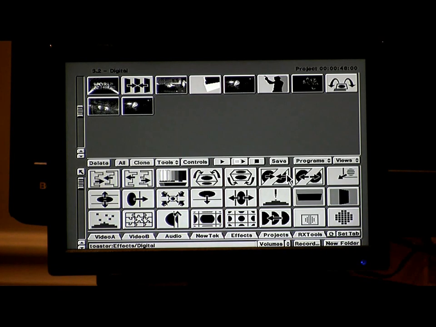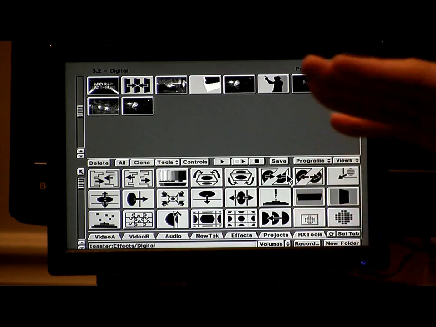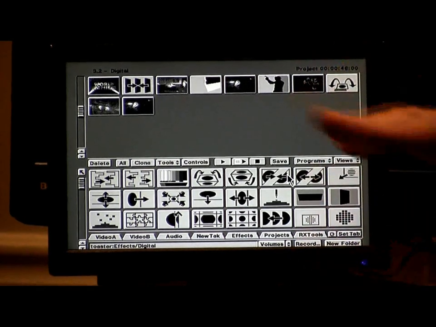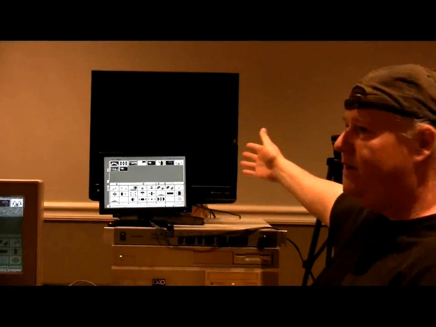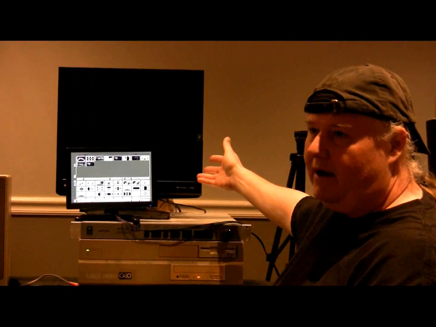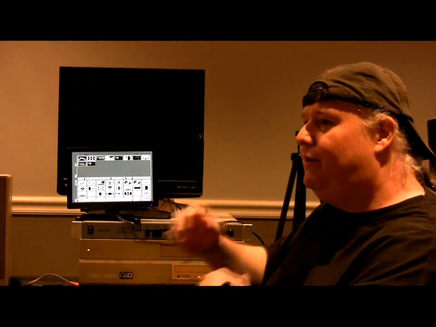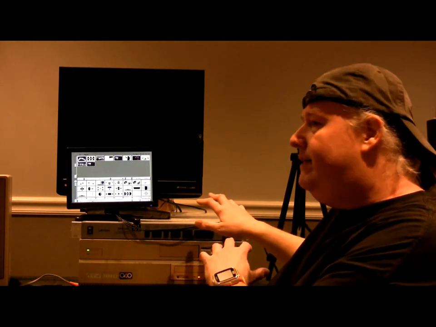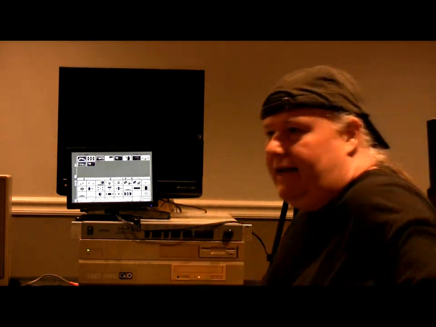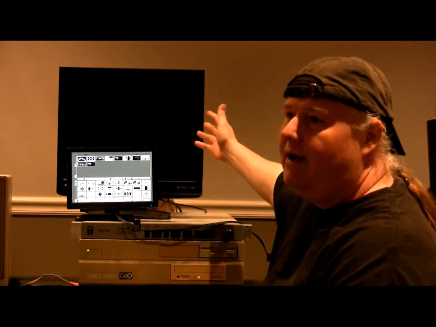There's a device called the sync strainer, which I have over there, that puts a new sync signal on it so that the Genlock doesn't freak out the monitor. So it puts out a nice solid sync. Because with the Amiga, when it Genlocks, it can vary its speed to lock to the video, and that little variance freaks out regular VGA monitors. That's why they came up with the sync strainer that puts a new sync on the signal that's nice and solid and clean, that acts like the Genlock's not engaged, and then the monitor will come up normal.